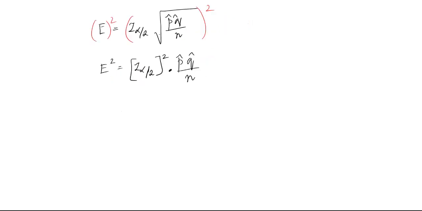We got them all. One more step, you need to multiply. You need to get n by itself. Again, I will save all the math background stuff. So I technically interchange the n and the E squared. So I have n equals Z alpha over 2 whole squared p hat q hat over E squared. Because the mathematical steps would require you to get n on the left and move the E squared to the right, I just interchanged n and E squared because they were all being multiplied. You can't just do that every time. Because of the setup, they were all being multiplied. It was a quick move for us.